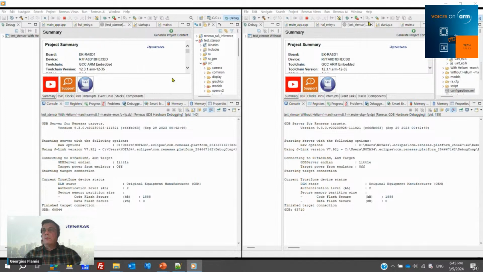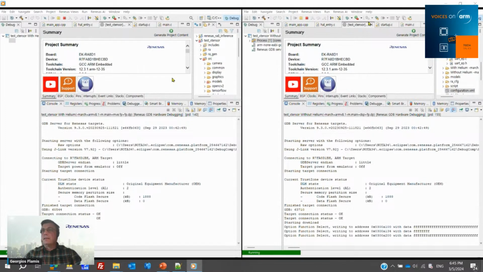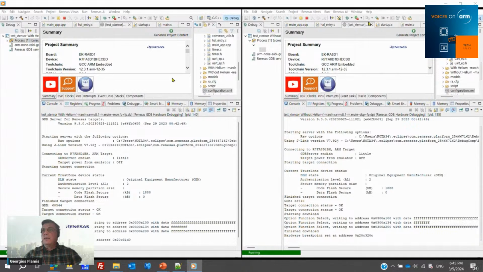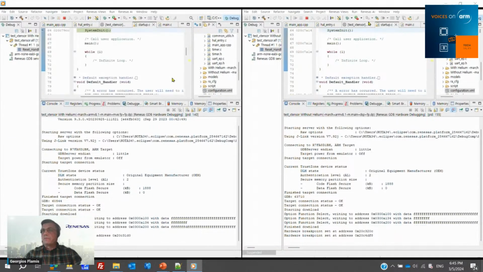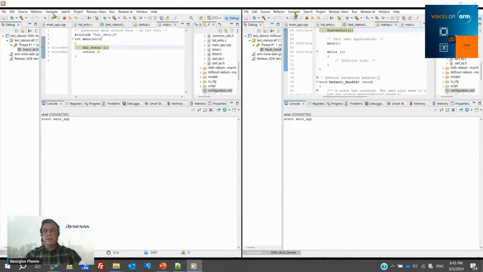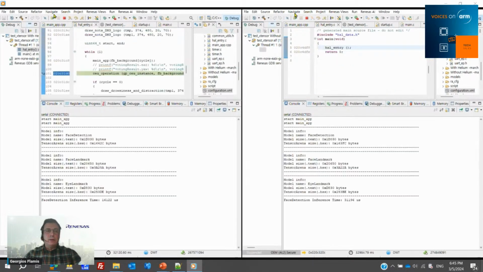In fact, what we see here is that on the left side we have the model with Helium, on the right side the model without Helium, and then that is running accordingly on the device.